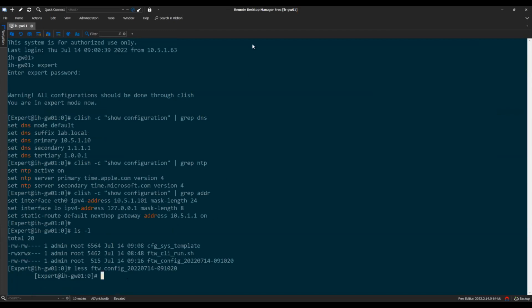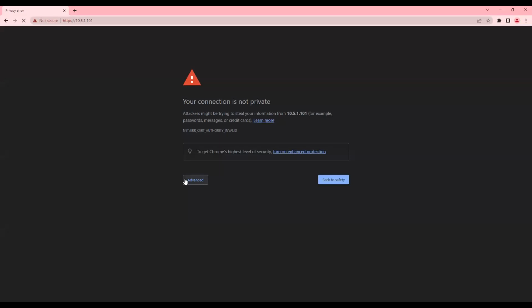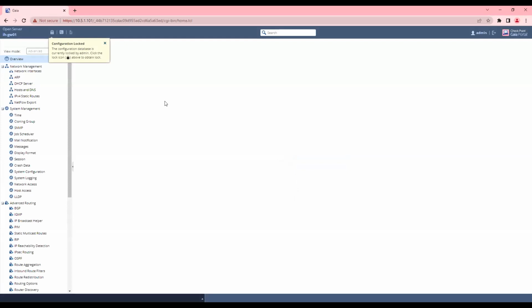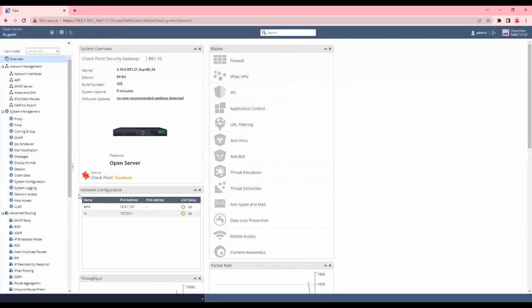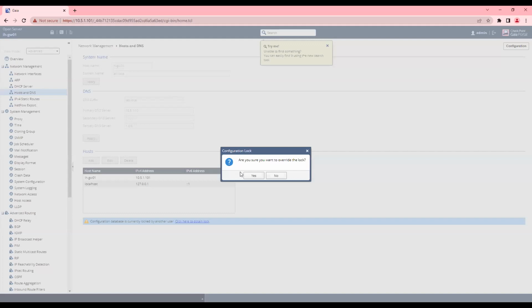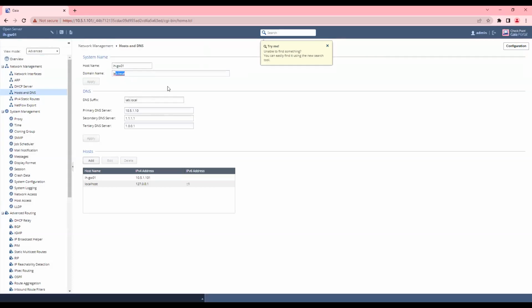All right, very last moment of truth. Let's open up a web browser and see if logging in gives me a final appliance state here. All right, here it is. I'm going to log in using the password I set. There it is. And here I am, ready to begin my additional config, whether it's adding more interfaces or other changes. Here are all the values that I had set previously, and that's looking really good.